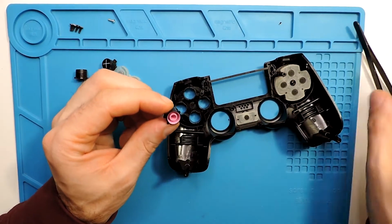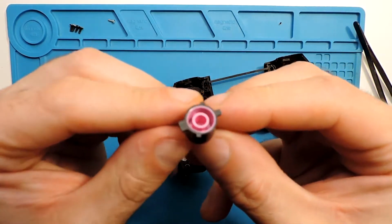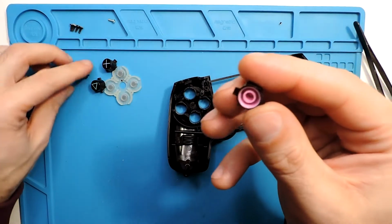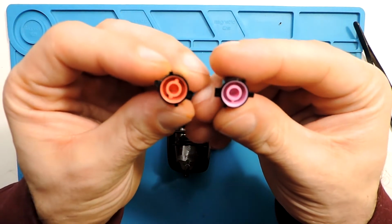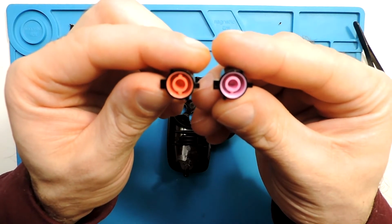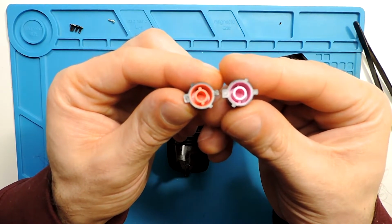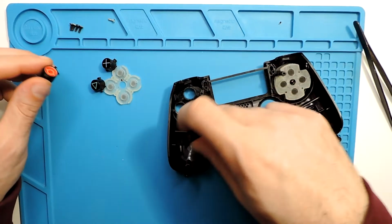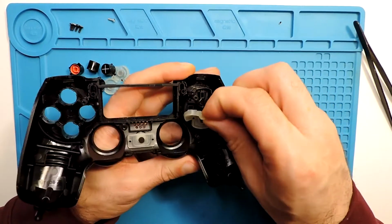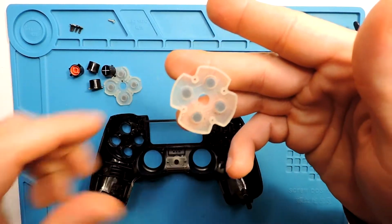Then to put the buttons back, you don't need to worry because each button has this part of the plastic here sticking out, and each button, you can see, it's different. So for example, this one is a bit different in its disposition, so they will just fit in one socket over here. And let's check the other side just in case. Okay, so this as well, it's the same.